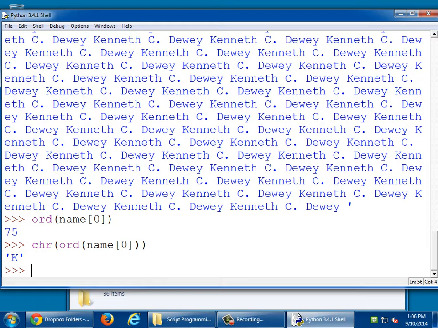Now, I want to take the first character of my name, output it, but I want to shift it over by 3, all on the same line. I want to see just the shifted value. So in other words, K should become, what's after K? L, M, N. So I want to see an N on the screen. How am I going to get an N on the screen? We are so close. I want to use my current name, but I want the first letter of my name shifted by 3.